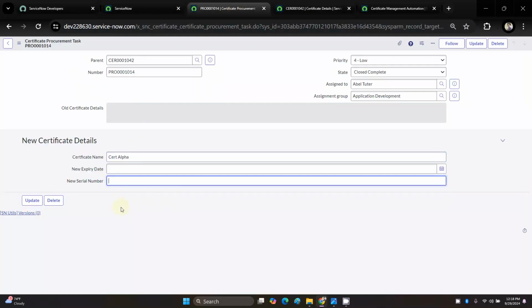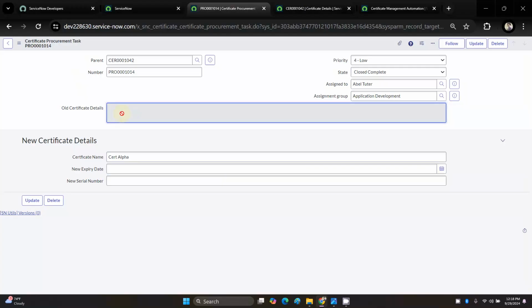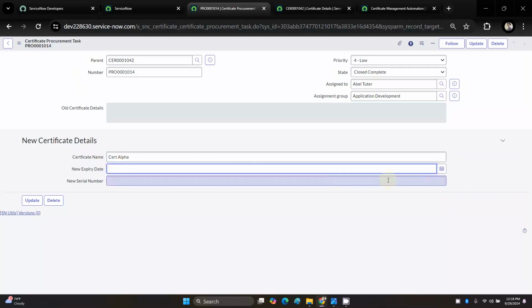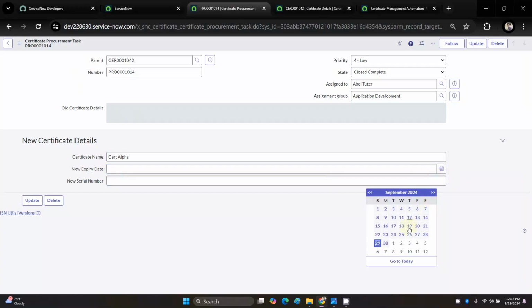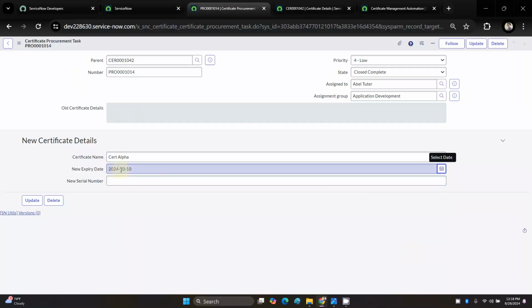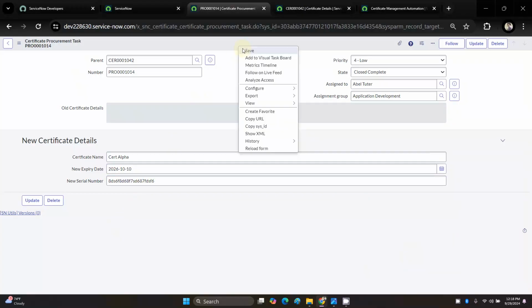We will see how we can do that. Once we fix this, I'll fix this as well. Okay, and let me put the new expiry date as 25th or 26th, fine, and a new serial number, whatever it is. Okay, and let me close this.